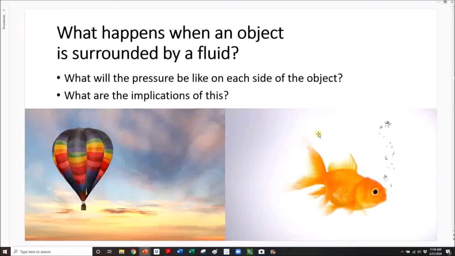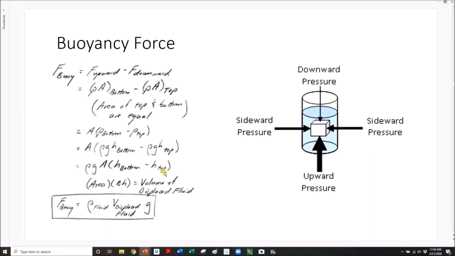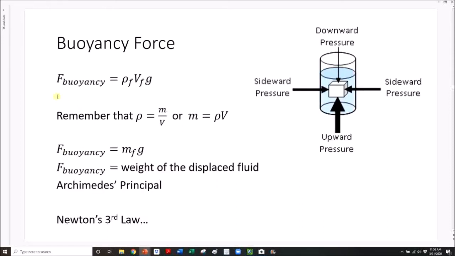And in fact, if we go back, right here, the volume of the fish and the volume of the displaced fluid are the same. The volume of the balloon and the volume of the displaced air that should be in this volume, but is displaced by the balloon, are the same. But that is not always the case, which we'll see a little later. So just be careful of that. And g, so rho V g, and rho and V are for the fluid. That's important. That's where we get messed up sometimes. So buoyancy force is rho V g with a fluid subscript.